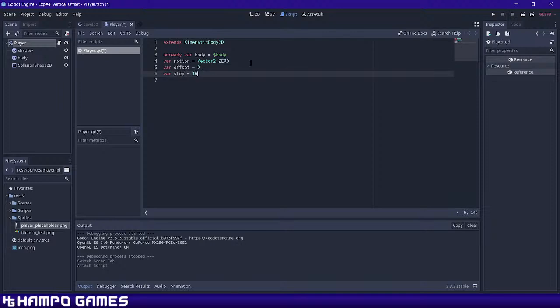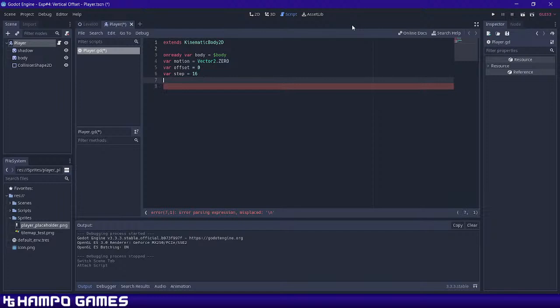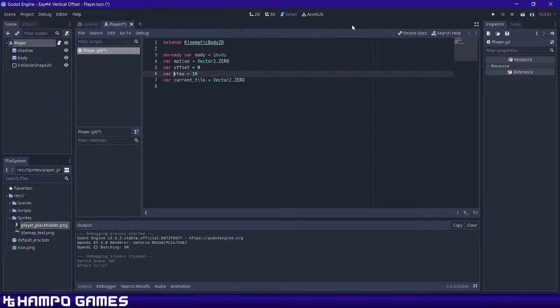Step equals, how high was that? It should be 16, I think. That's, yeah, 16. Okay, just call this 16. This will come in handy later on. Current tile. Zero. Call this Z step. Tile. Actually, keep it simple, we won't need those.